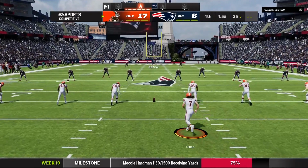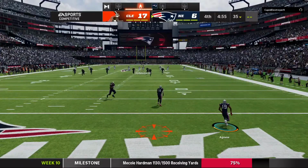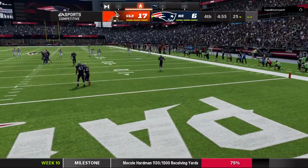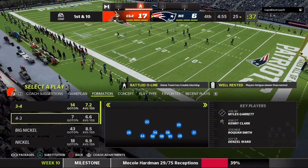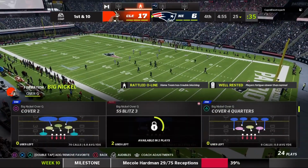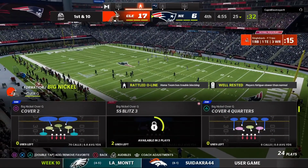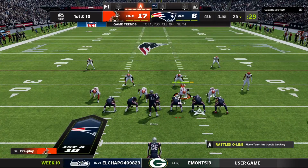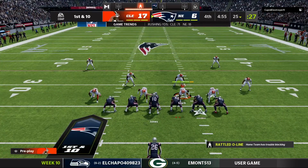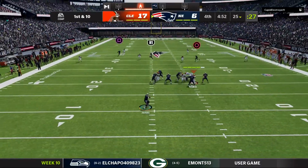The Browns kicking team out there now as they'll send this one away. And that one will bounce out of the back of the end zone, so we will start here at the 25. The Pats at the line, ready to go. And you figure after giving up that last touchdown, they trail by 2 scores here in the fourth quarter. This drive becomes very critical.